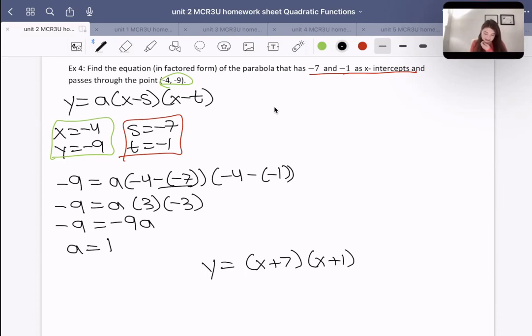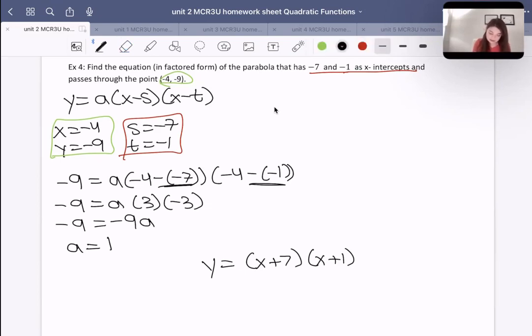Because the negative 7 here and the negative 1 here just make pluses. And then we could put 1 in here, but the 1 is invisible. We also can just not include it. But yeah, we did it. So actually, in this case, if someone forgot to find the a value and just left it blank, they would be right. But don't count on that always happening. Of course, that's not always going to necessarily be the case. So do make sure you still find the a value. Make sure it really is 1 before you just forget about it and leave it blank.